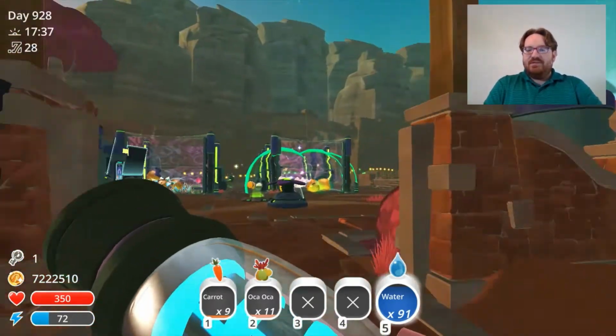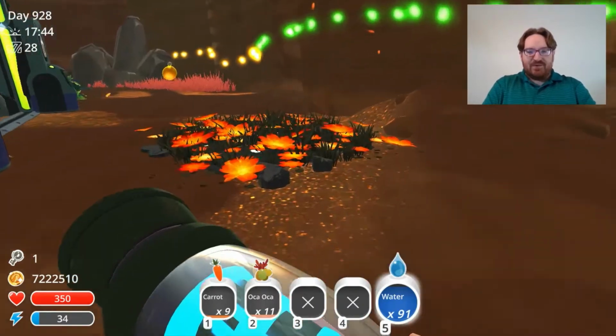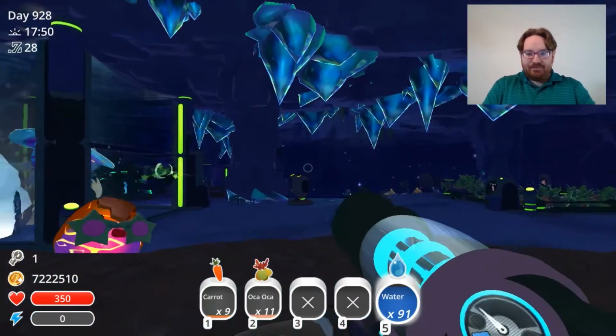But yeah, it's just such a beautiful game. You can tell they put a lot of time into every aspect of the game. The fire flowers are really nice decorations. We're going to head here into the grotto, which is this little cave area.